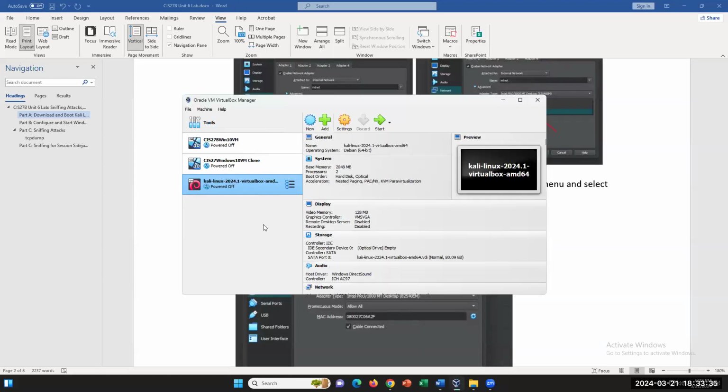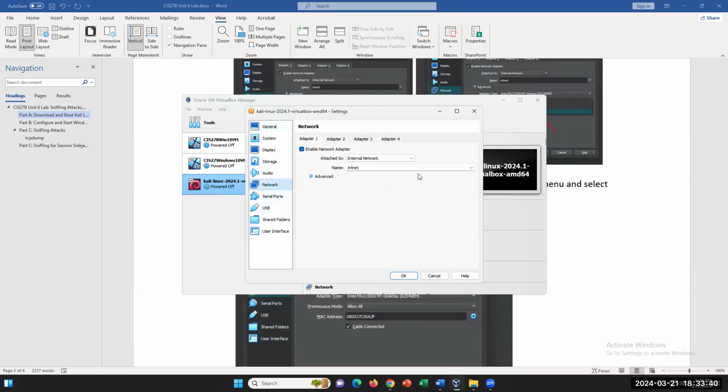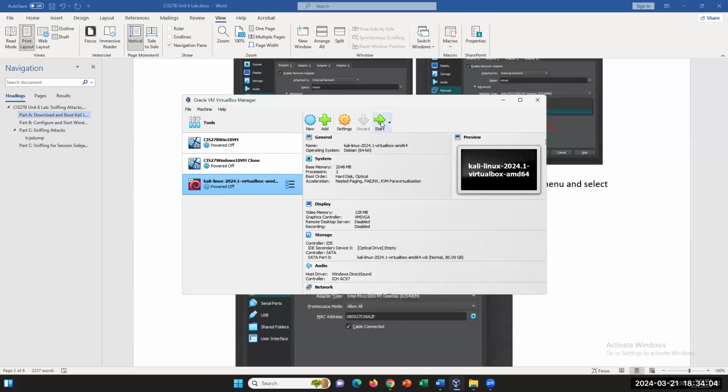Okay, so how do I configure it to go back? Go to settings, go to network, right? Take this and put it back on NAT. Go to advanced. And if you want to change this to deny, it doesn't matter, right? Because ultimately this allows the other to connect to it. So just put it on NAT and click OK. And then let's boot it. 2 clicks.